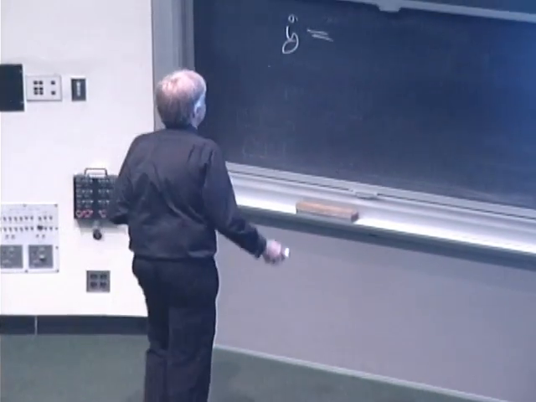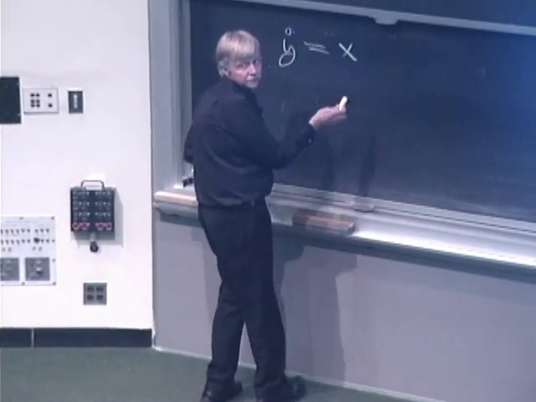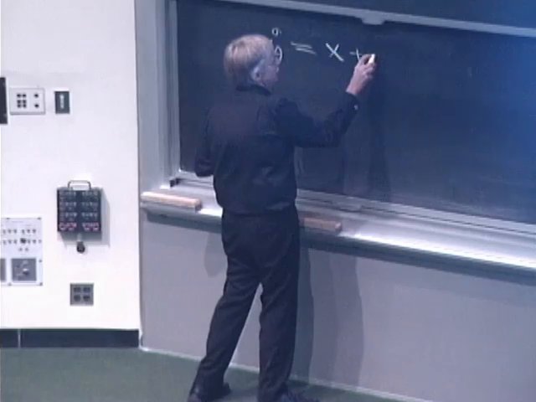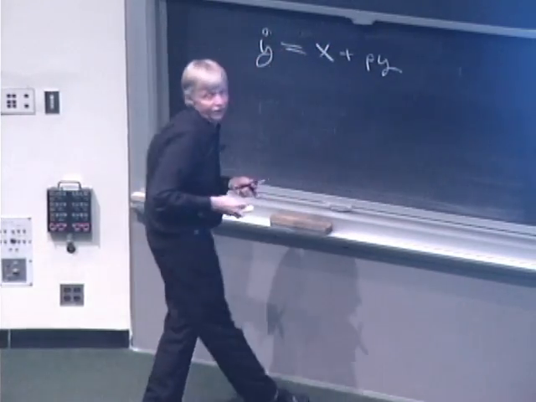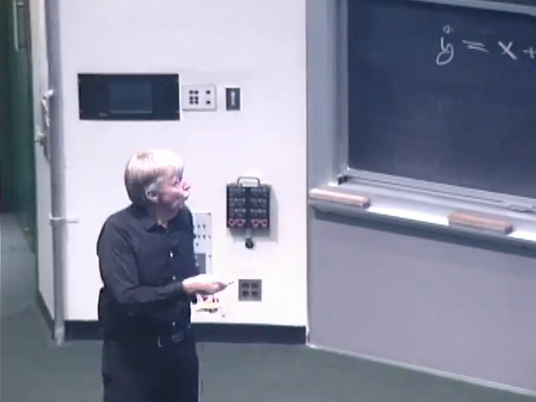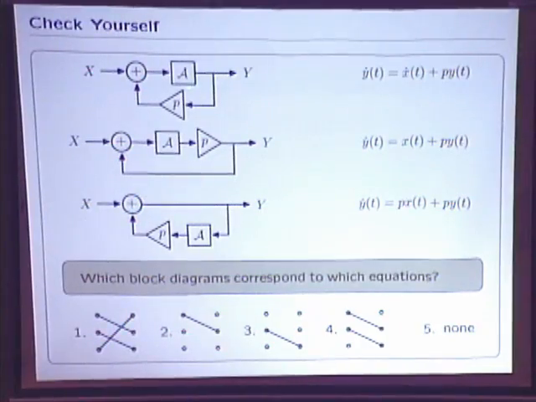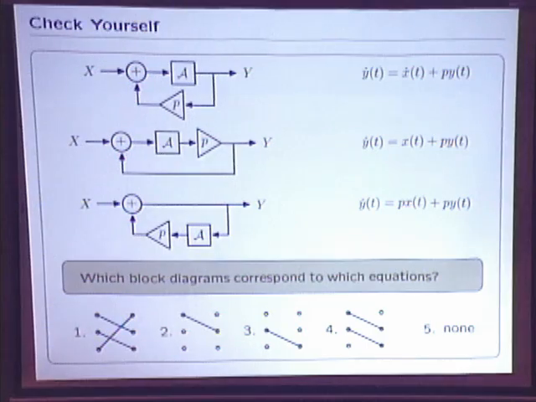X and PY, right? So Y dot, the thing that goes into the accumulator, has to be the same as X plus PY. Okay, so Y dot is X plus PY, so there's a correspondence between these 2. Everybody sort of get the idea? We can do the same sort of thing here. What's the name of that signal?